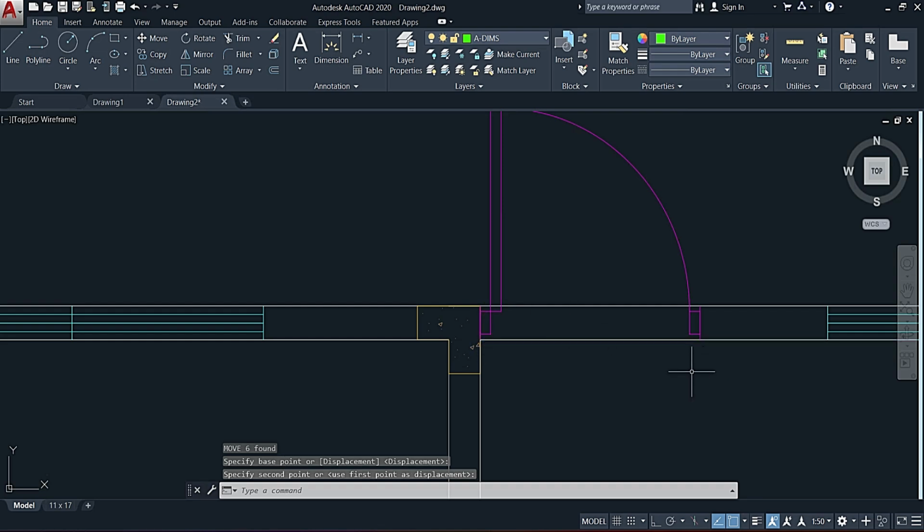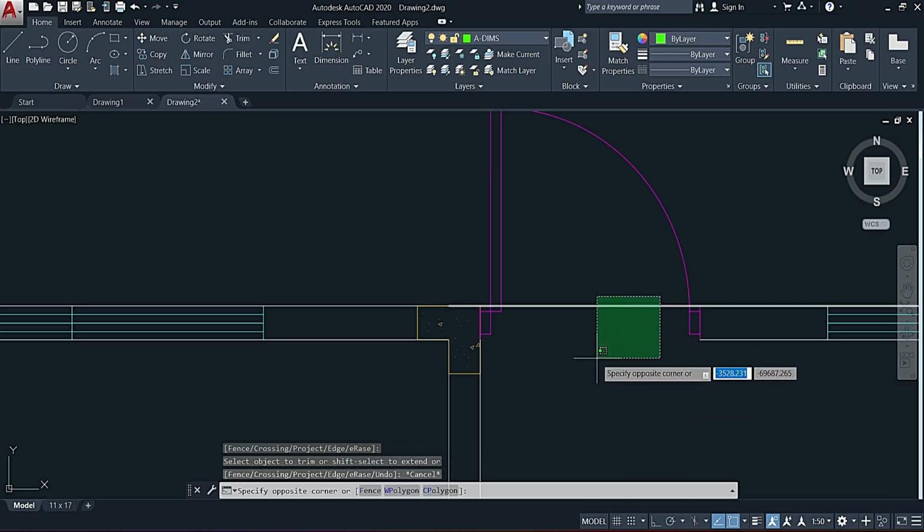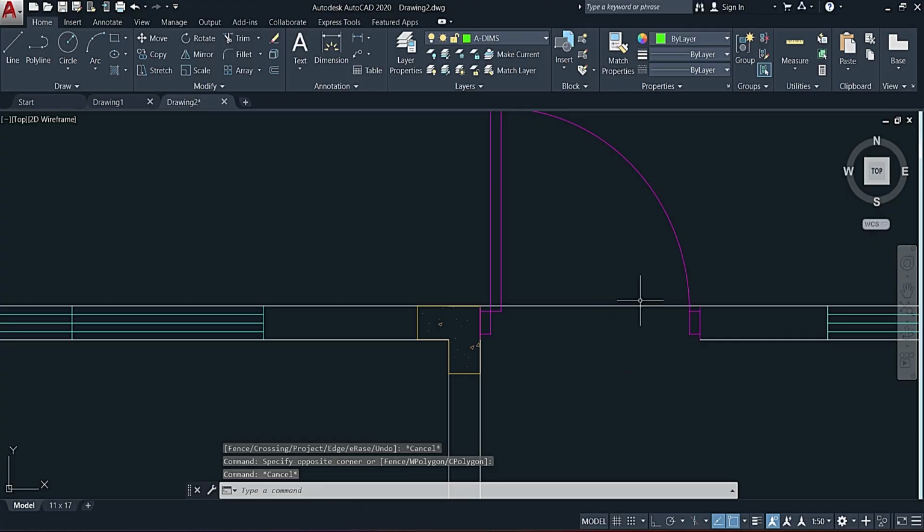Once that has been done, you can clean up your drawing. Go ahead here, TR, enter, and enter again, and get rid of that there. I'm leaving this line here. You might be wondering why I leave that line here. This line is to show that there's a change in depth. Basically, the inside here is higher than outside here. If you have been in your house and you step out, you literally be stepping down outside. So this line is to show the change in depth right there.